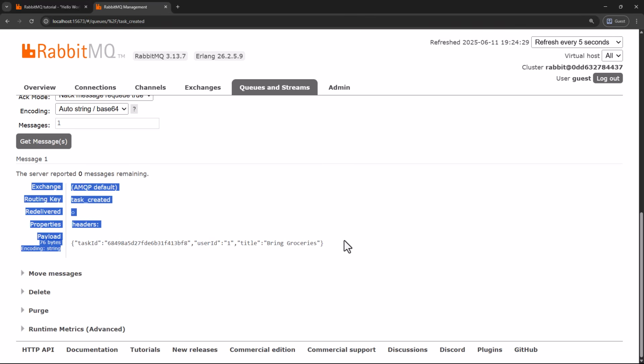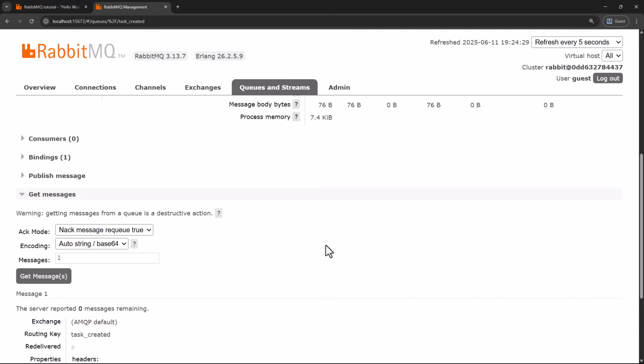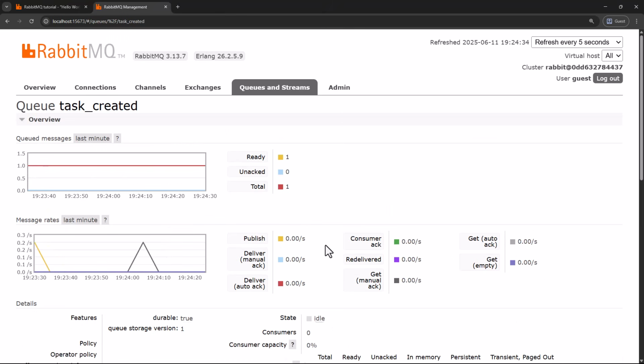Now this message is published in this particular queue. And I hope you're getting a sense of what we are doing. This message is published in this queue. Now notification service does not exist yet. Does it exist? No. So when we create notification service, it is going to do the job of consuming all these messages and sending the notification. That is the job of notification service. I hope it is making sense.